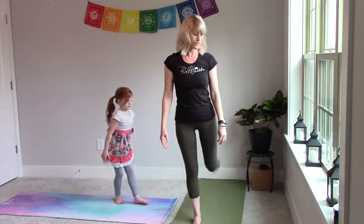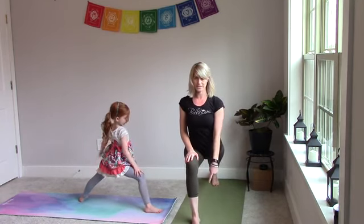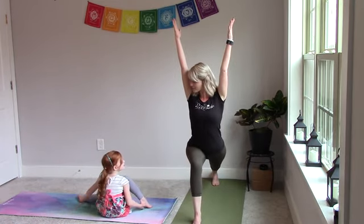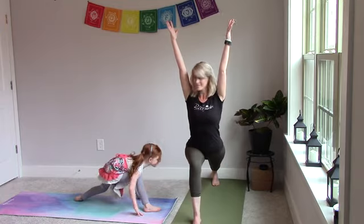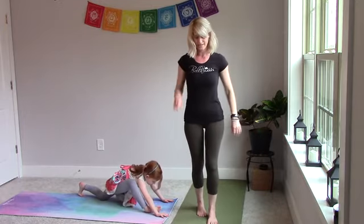So our right leg will come forward. Our left leg comes back. Once you have your balance, you're going to straighten your back leg. Make sure that your knee is right over your ankle. And then bring your hands up. Show me your warrior pose, please. And then we will switch sides because in yoga, whatever we do on one side, we do on the other.